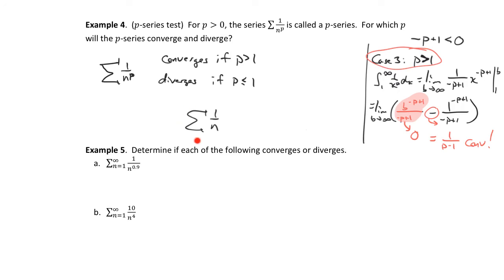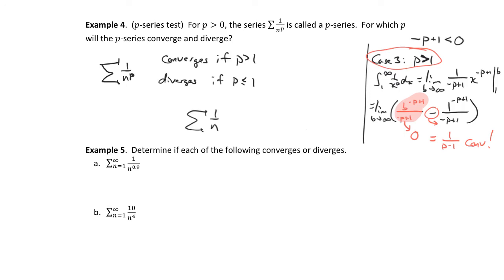I know the harmonic series well. I know it diverges. Right now the exponent of n is 1. If I eke it up just by a little bit, 1.0002, it's going to converge. And that's because 1 over n to the 1.002 is going to 0 fast enough, a little bit faster than 1 over n goes to 0. It's going to 0 fast enough for the series to converge.